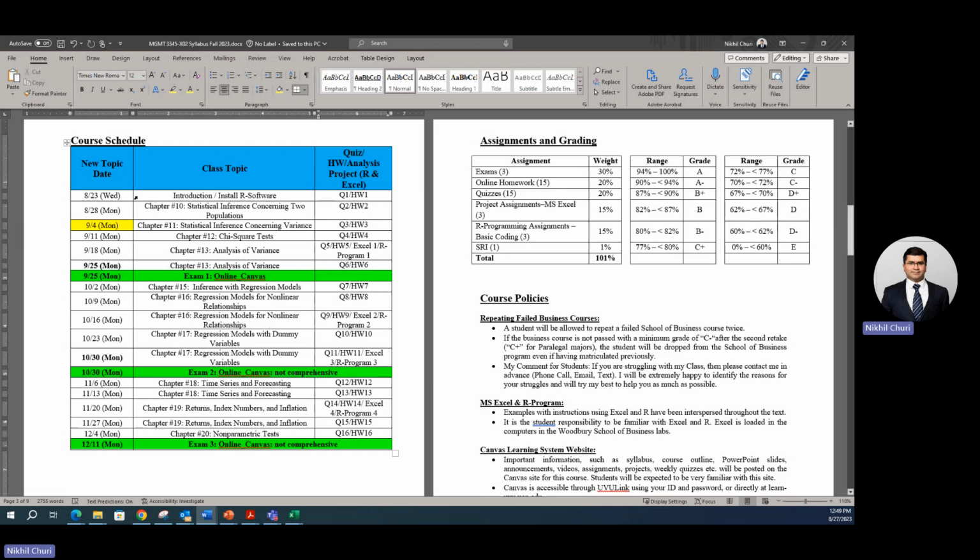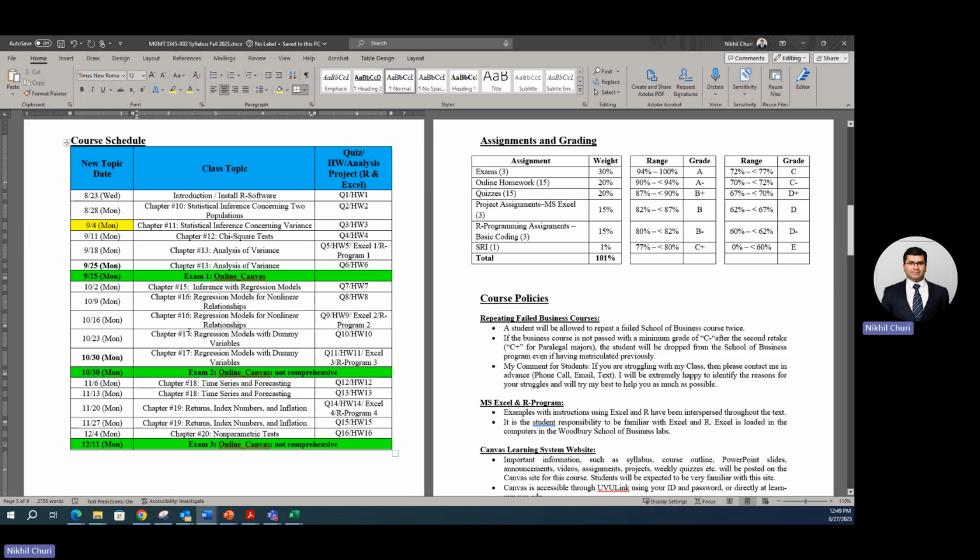The very first week, since it was a short week at the bare start of the semester, I opened with a very easy introduction to the class, statistics, and so on. I had you install the R software on your computer, and there was a short assignment: just install it, take a snip, upload a picture. That was the first week's content. The reason is that oftentimes I've seen that later in the semester, when we actually start using the R software, and I think we'll be using it somewhere around chapter 12, chapter 13.